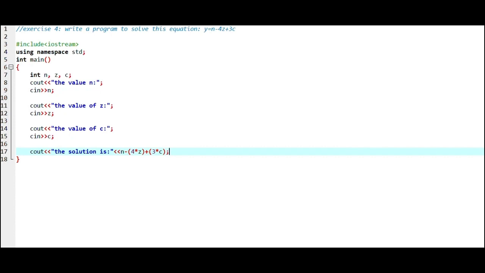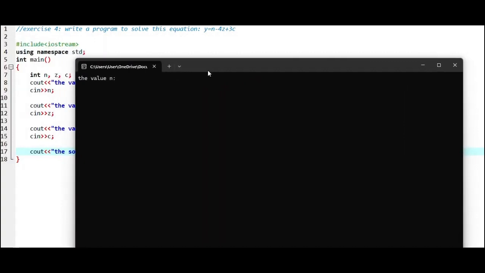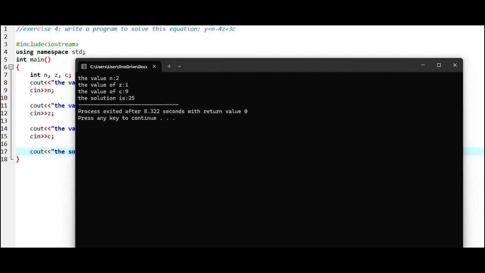Now let's run the code to solve this question, and value of n 2, z 1, c 9. The solution is 25.